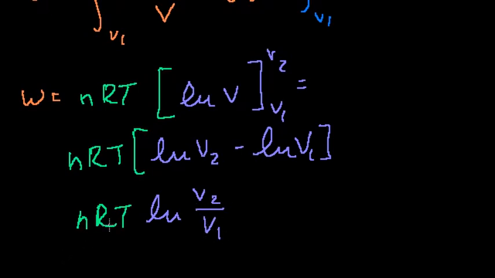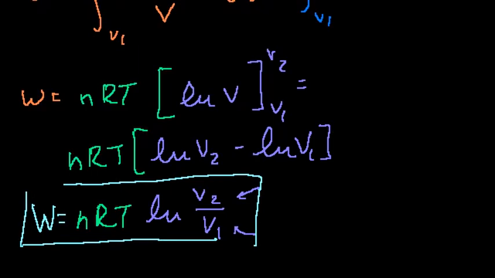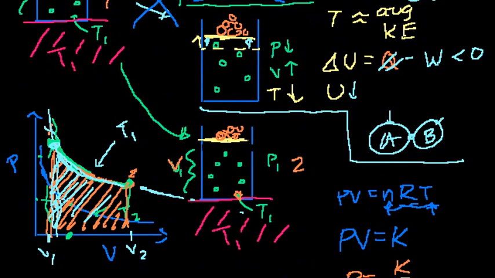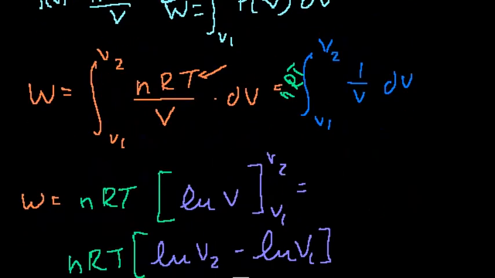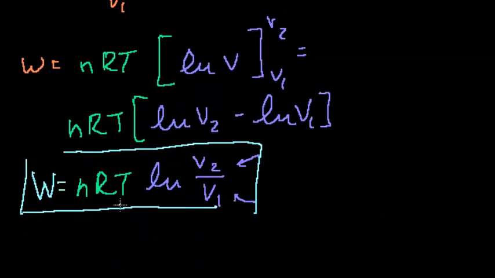So there you have it. We actually calculated the real value. If we know our starting volume and our finishing volume, we can actually figure out the work done in this isothermic process. The work done in this isothermic process is the area under this, and we figured out what it was. By pushing up that piston, it was nRT. These are the number of moles we have, the ideal gas constant, our temperature that we're sitting on, it would be T1 in this case, and the natural log of our finishing volume divided by our starting volume.